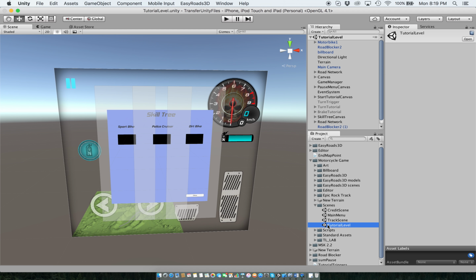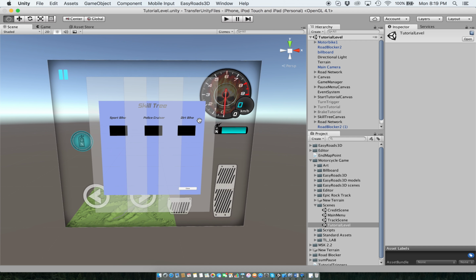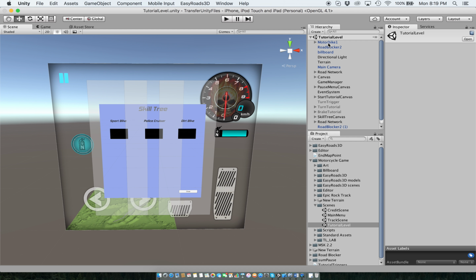So moving on to the tutorial level, so we have this pretty big screen here. This initial setup, the player doesn't see all of this stuff that's going on here. They're going to see a few initial things that are set up on the screen, and we'll kind of go over some of those as we go.